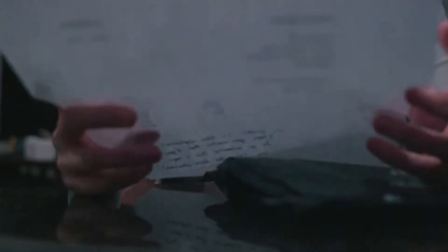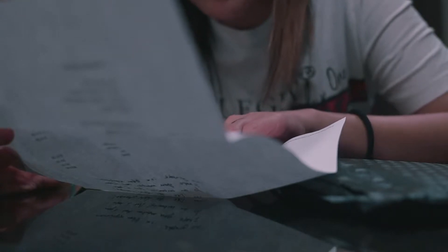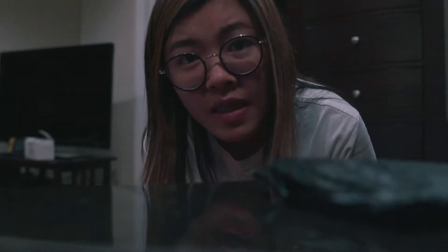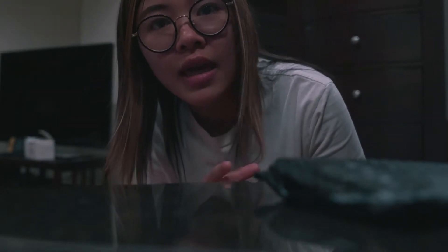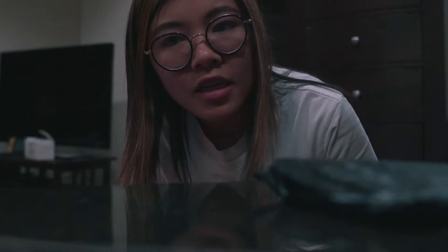I do want to point out there are blemishes on this and I'm totally okay with that. I know how picky people can get when it comes to boards, so I wanted to get the blem deck — first of all to show that his graphics are pretty cool. And I also know that because people are picky, I just wasn't sure if anyone else would be willing to buy the blem deck since it's not like a huge deck company yet.